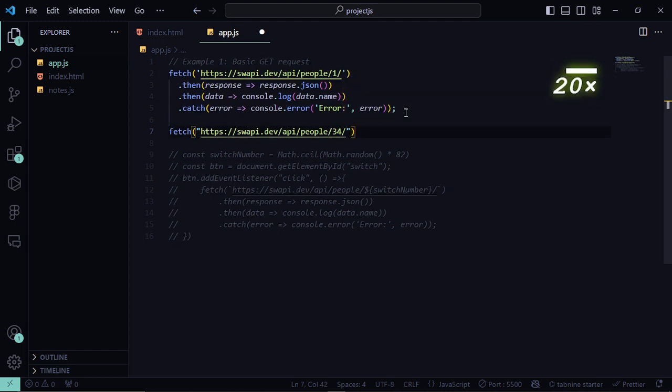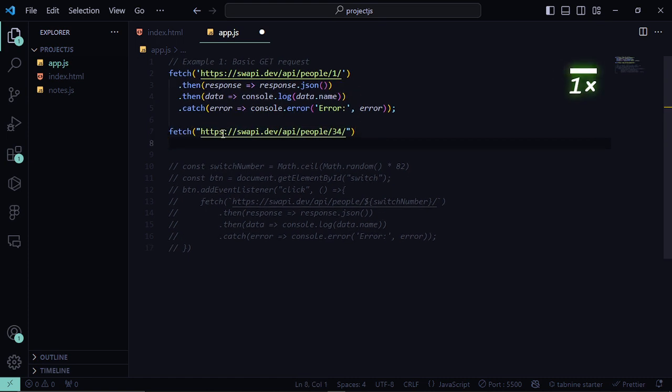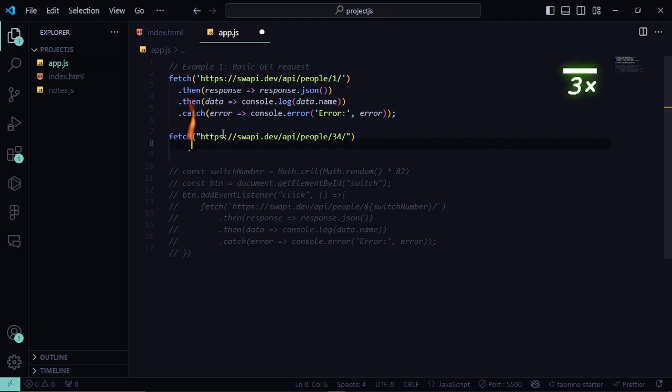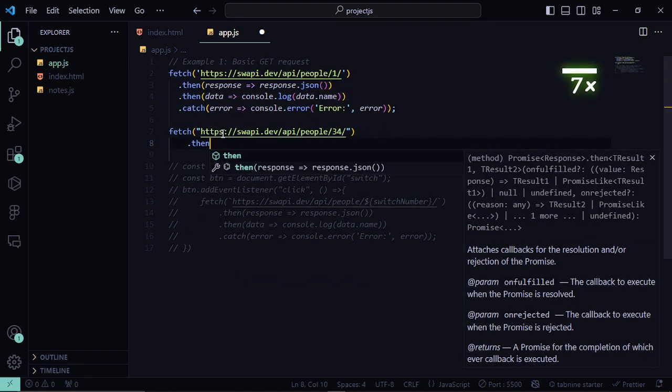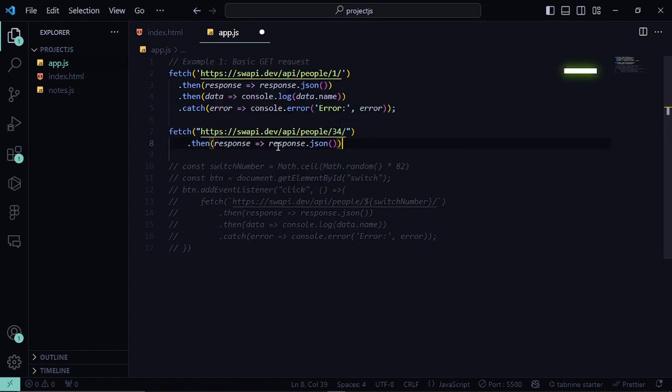So how the fetch API works is once we fetch the data, this data is now available to us, but we now have to write some responses. What do we want to do with this data? That's where we have our .then. So we say .then, and the then is equal to a response, and we are converting that response to JSON. Remember, you have to read about JSON to understand what JSON really is.